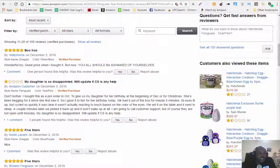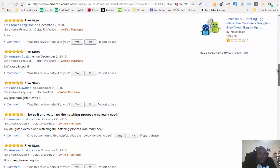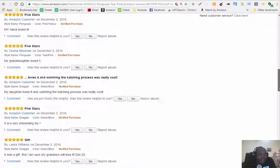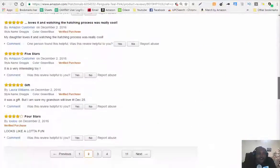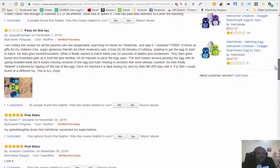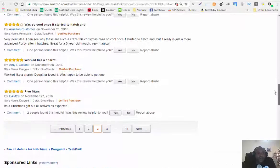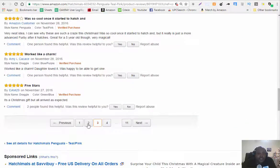And then as we go to the next page, we see essentially the same thing. We have one person who is verified saying they don't like it, but then we have 9 other people giving it a 5 or 4-star. And as we move along, we see this on every single page. There's a few 1-stars, there's a few 3-stars, but almost all of these people are positive. They're all saying it's a great product.